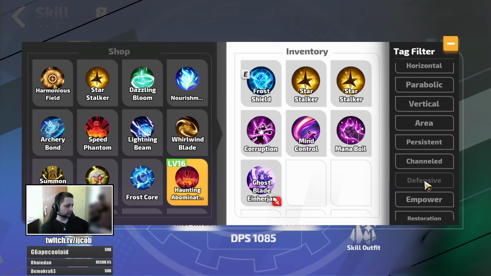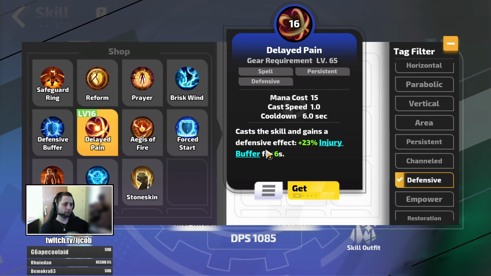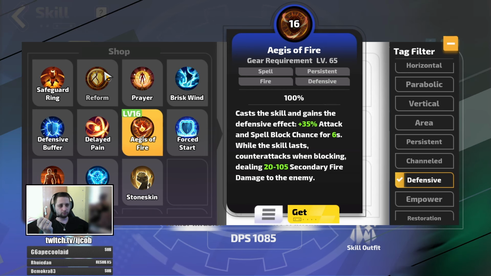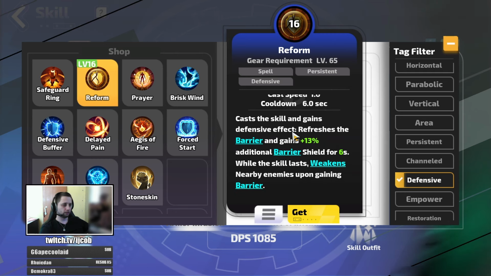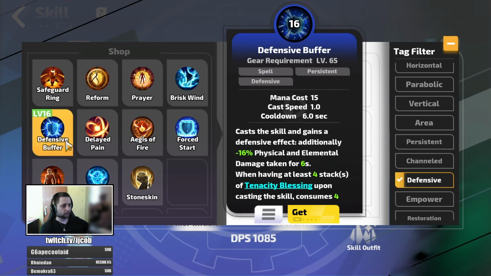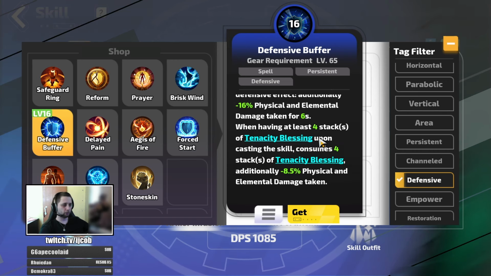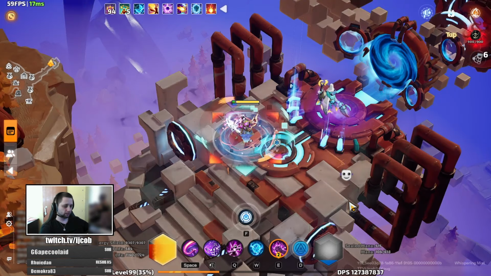Let's check some useful defensive skills here. Frost Shield. Delayed Pain is really nice if you can slot it in, because when something hits you for big damage, you can hit escape and leave the game before you die when you are using Delayed Pain. Ages of Fire for extra block chance is also nice. Reform, if you have a source of barrier, then you can use Reform to reset the barrier. And Defensive Buffer is flat physical and elemental damage reduction. That will not protect you from erosion damage though, so bear that in mind. That's for the defensive layers.